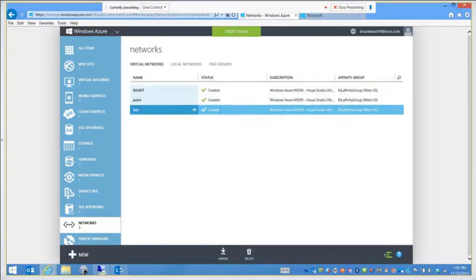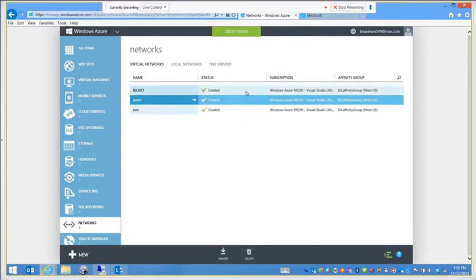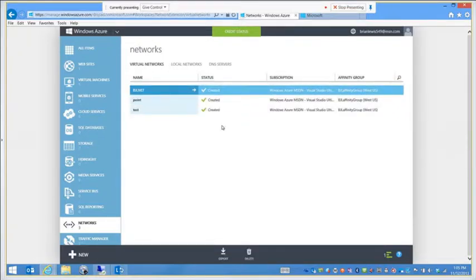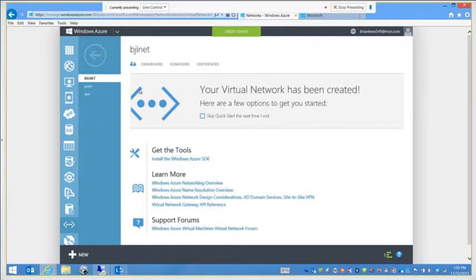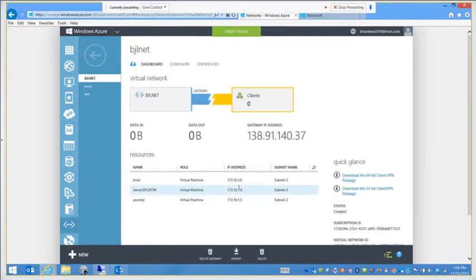When I select different ones, if I select towards the right side, that will select my network or my virtual machine, etc. But if I select on the name here, where this arrow is, or even over on this section here, it takes me into that piece, and I've just gone into the BGL net, which is a network I have set up. In that network, if we go to my dashboard, we'll see not only the stats about my network, how much data has gone in and out, but also the virtual machine servers that were built on that network, as well as their IP addresses.